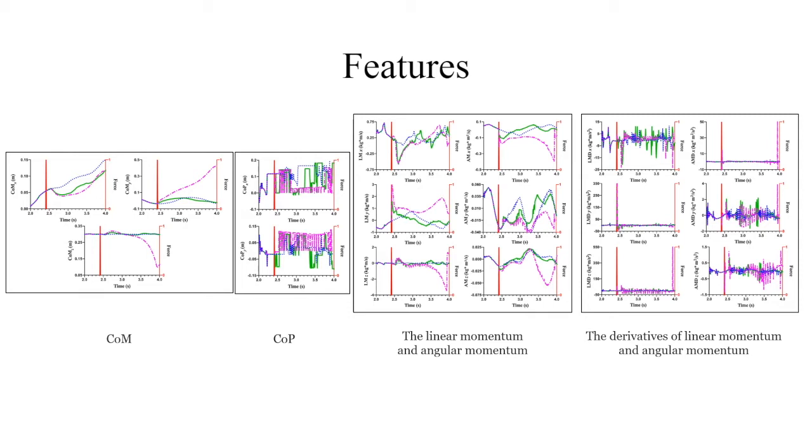The red color shows the time when we applied force on the robot. There are 3 different colored trajectories in each figure. The blue curve shows the states without force. The green curve shows the balanced state with a small force. The pink curve shows the fallen state with a large force.